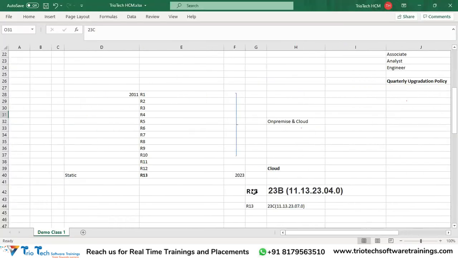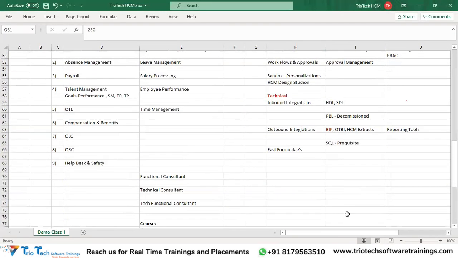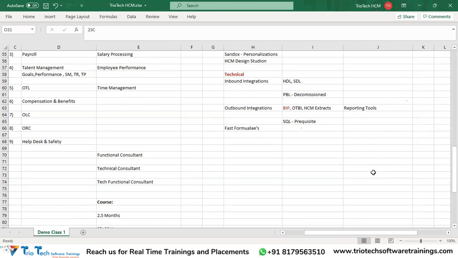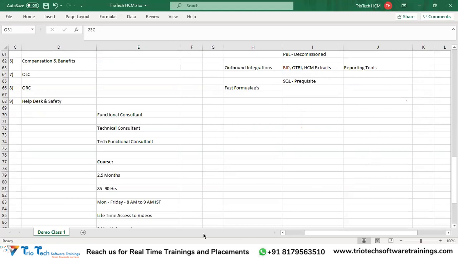And now I also want to introduce to you the concept of certification, like in Fusion HCM Cloud application, how the concept of certifications will work. Because many of you are asking me, Kumar, is it mandatory that we have to do certification? Can't we just learn the course and get the job? Let us understand, team, first of all, how the concept of certification will work with Oracle Fusion applications.